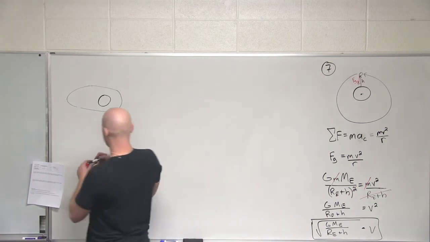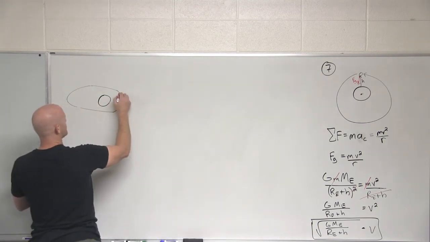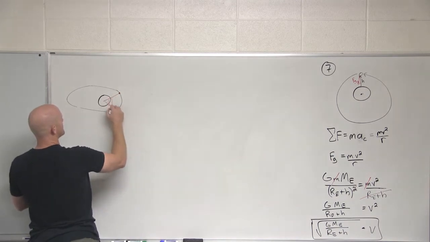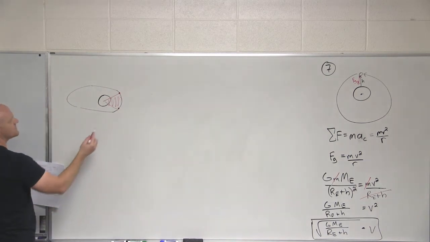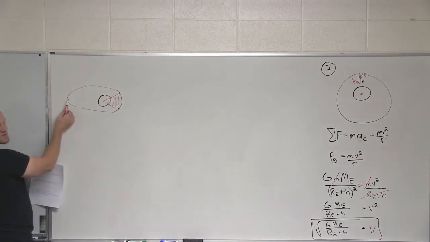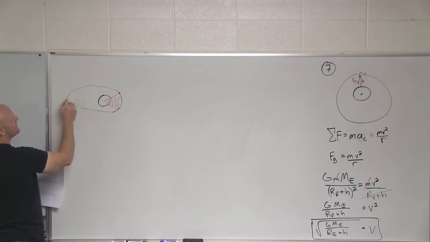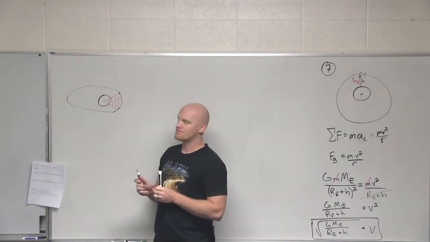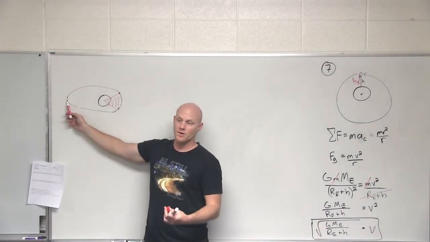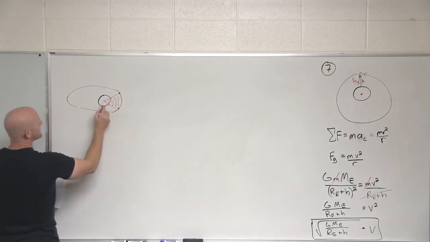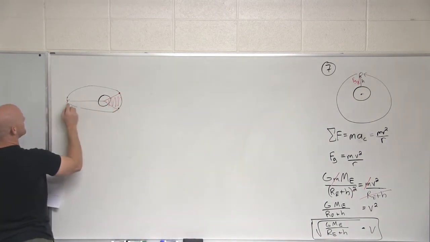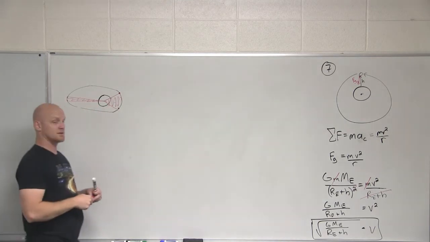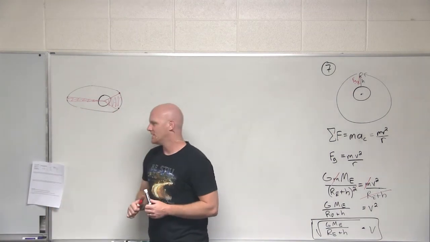If I look at a given amount of time, I might have a planet going from here to here, and I might look at this area swept out right here. If I looked at that same time interval on the other side of its orbit, I might find that it travels a lot smaller distance. Why is that again? Because it has more potential and less kinetic, so it's traveling slower overall. But if I look at the overall area, as long as these are equal time intervals, then the area of this triangle and this one would theoretically be the same, even if it doesn't look that way on my drawing. Cool. So that's Kepler's second law.